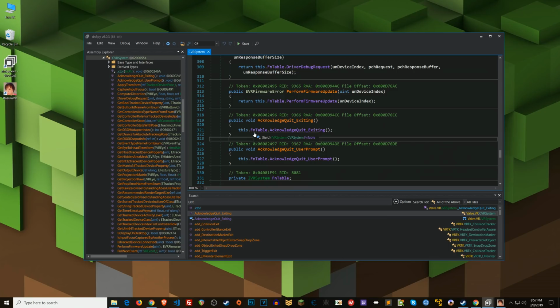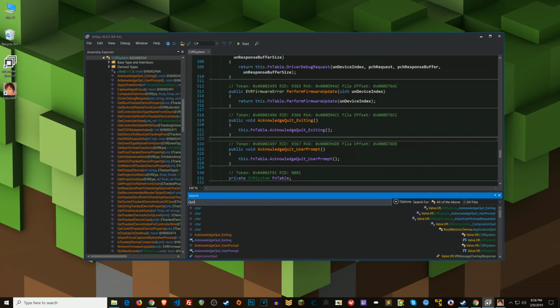Anyway, there is a huge list of stuff here related to exit. We don't know if that's related to what's going on with the game. There's something like quit, acknowledge quit exiting, application quit, stuff related to quit, all this. So as you can see, it's not as simple as just getting in and seeing what the deal is. So now what we could do is consider the key that we're pressing.